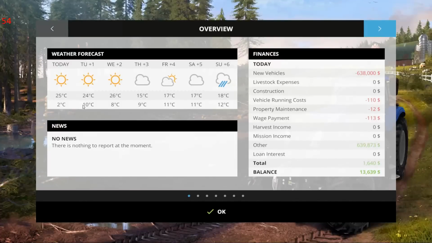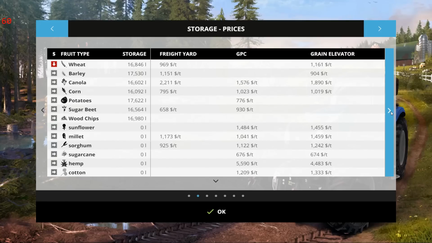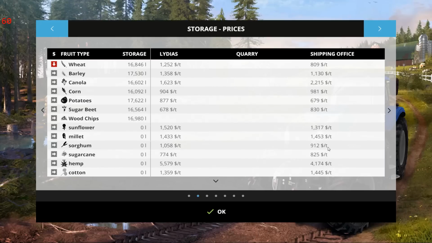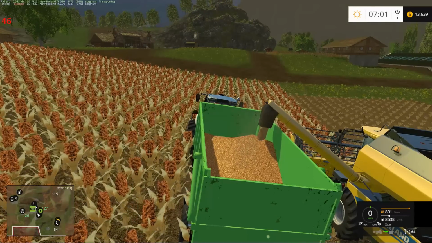So sorghum, who wants to buy sorghum? Oh, here we go. They apparently buy it for $9.25 a ton at the freight yard. Ooh, 11.22 a ton at the GPC. Even more at the grain elevator. Wow, this is getting better. 12.93 at Larson Grain. Larson Grain going once, Larson Grain going twice. Ooh, oh no, that's millet. And yeah, it looks like Larson Grain is the choice. So, not bad. That might make us a little bit of money if we sell this.